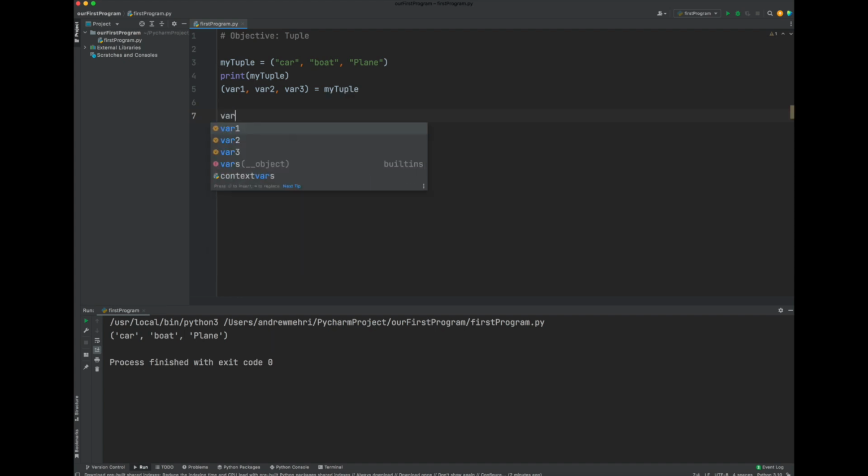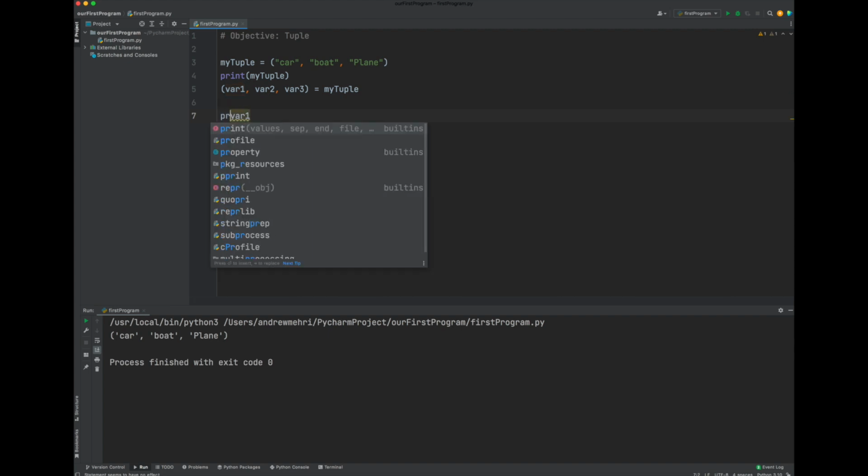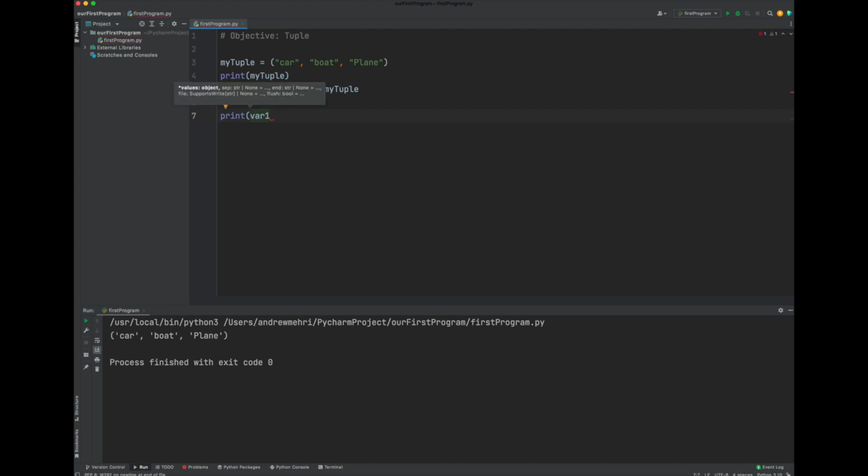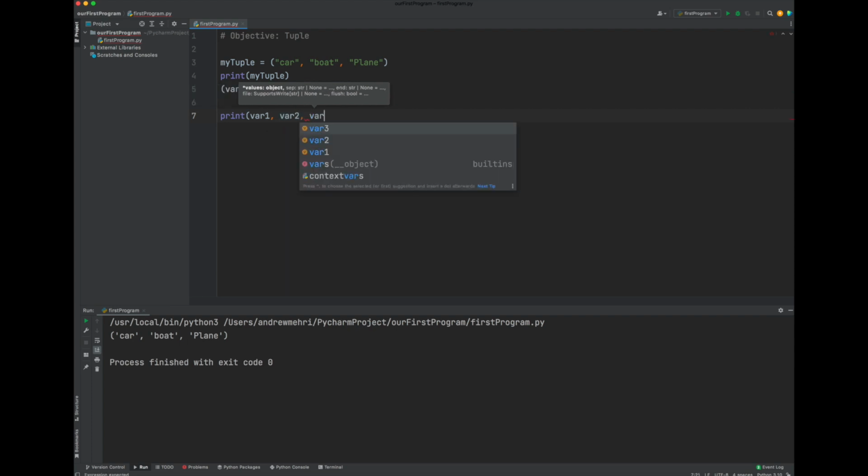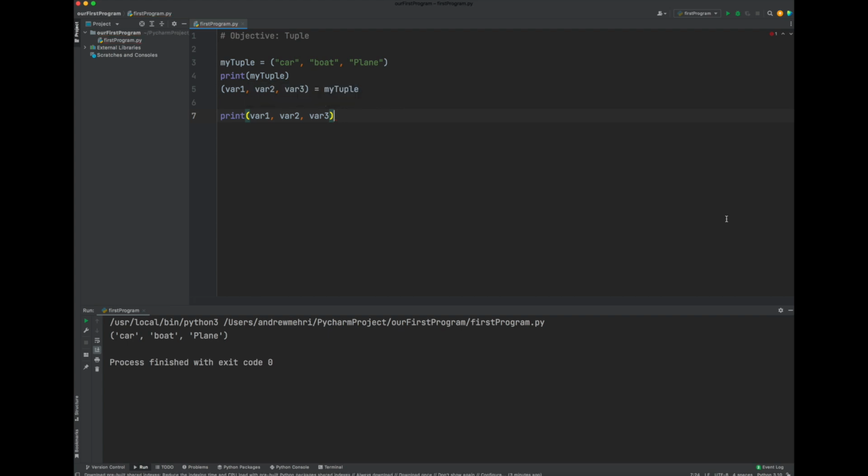So let's print var1, and let's go ahead and print var2, and let's print var3 and see what we get back. Car, boat, and plane. This is called unpacking. So you are using variables to unpack the content of a tuple using your own variables in this manner.